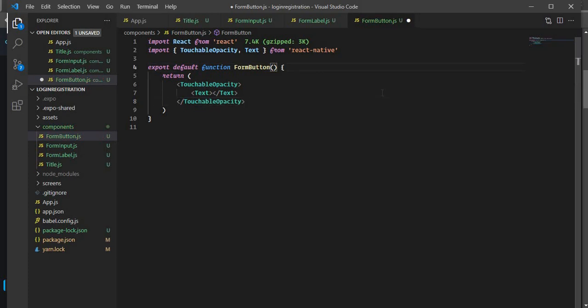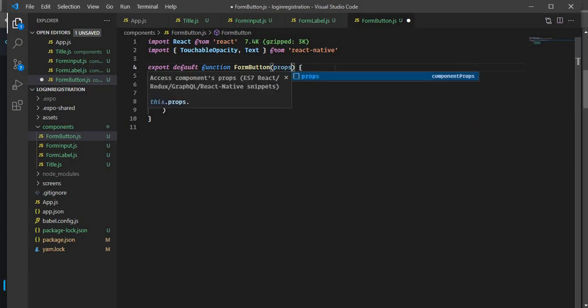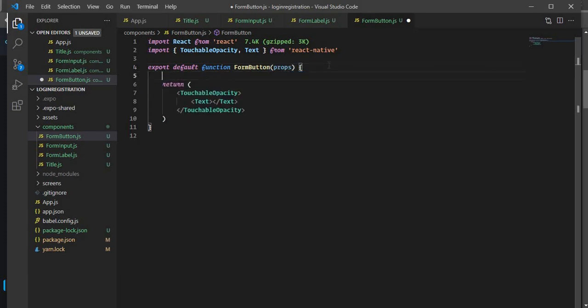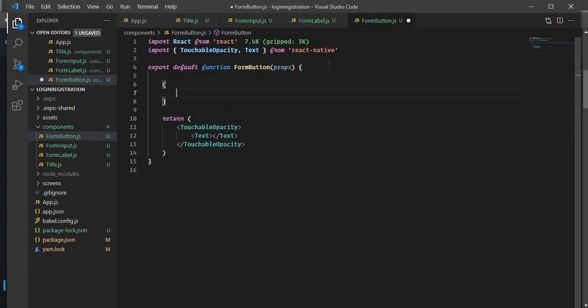And here we can pass our props. This button is going to have some styling, and this button is also going to have some other features, like the function that's going to run when we press that button, and the text which will go inside it. So I'm just going to simply say props like this, and then we will restructure it over here.